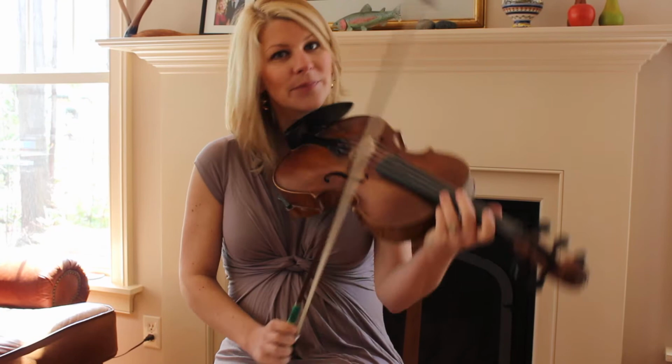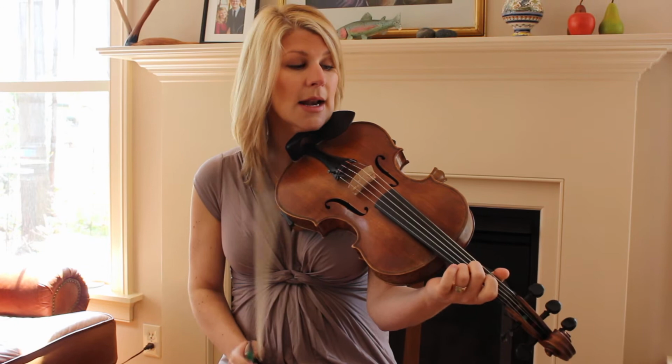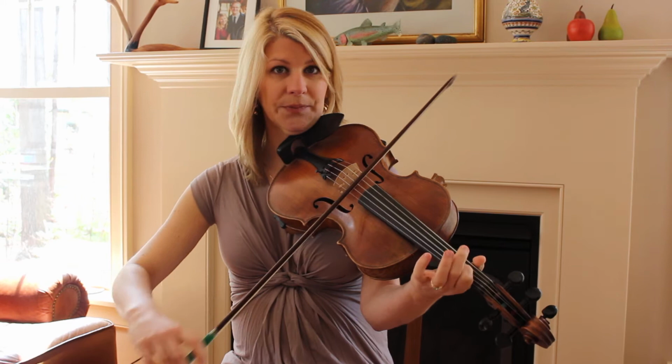Okay, starting on the A part, the first phrase. If you're not familiar with playing in a cross tuning, you can play this in standard if you'd like to do that, but your fingers won't be the same as mine. We're going to start on an F sharp, which is actually your first finger on your low E string, the one that's normally a D string. Okay, so it sounds like this.